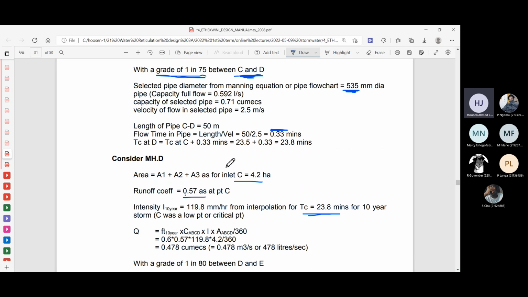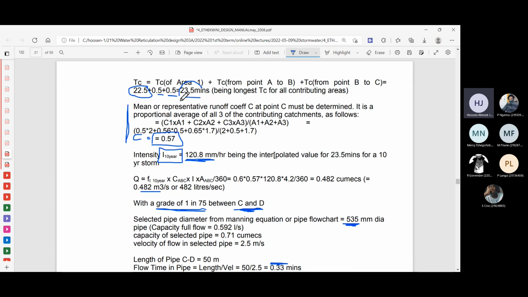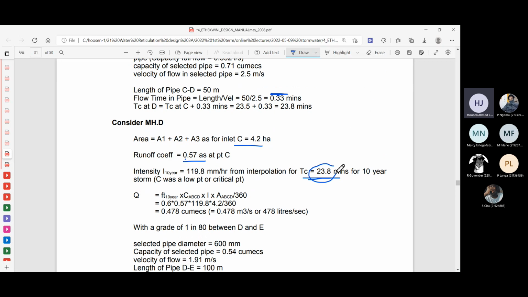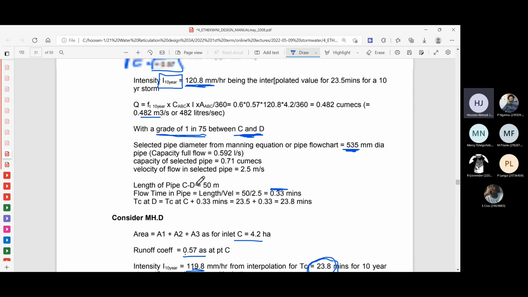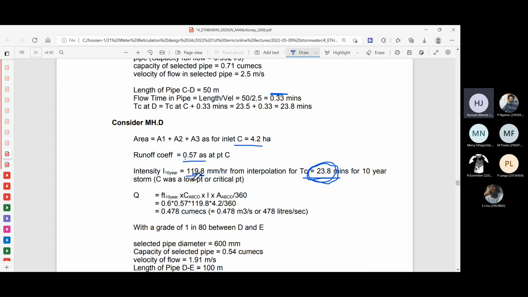You can see it's made hardly any difference, from 23.5 minutes on the top there to 23.8 minutes now, because of the time it takes for the flow in that pipe. So it reduced the value very slightly, 119.8 as compared to previously 120.8. That's a very slight reduction in the intensity because of the longer concentration time.